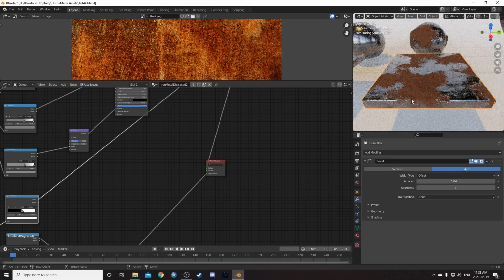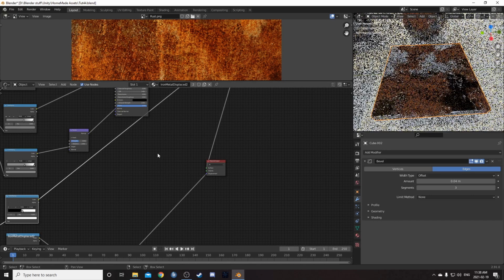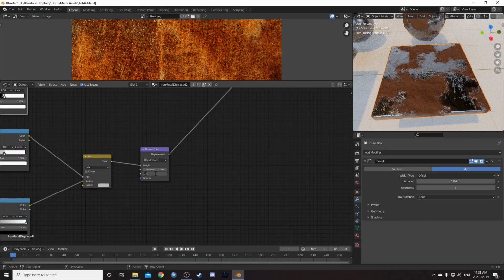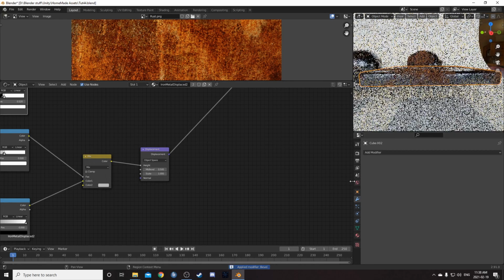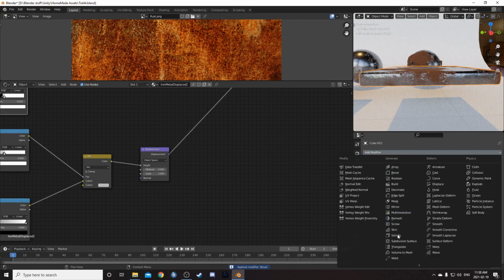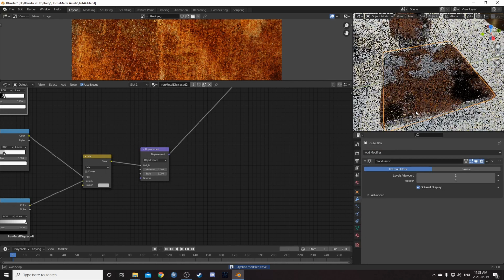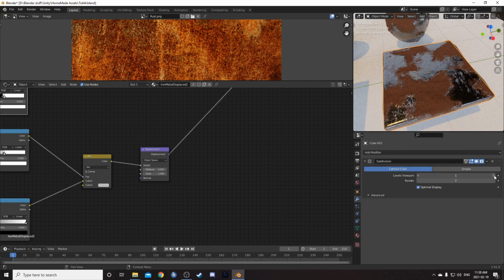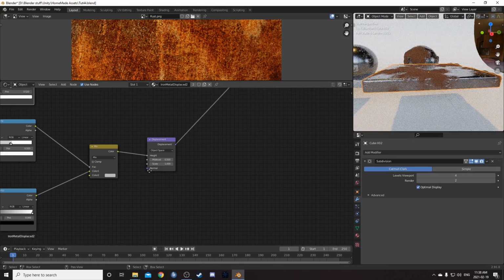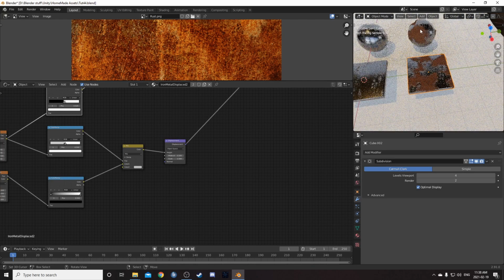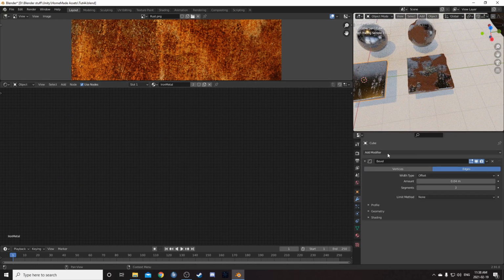Go back to this guy. I found that it looked a little weird when the displacement was set too high. I brought this down to 1, but it doesn't look too bad right now. And maybe that's because I don't have another subdivision surface on here. Yeah, that looks better anyways. Let's turn this up so it's got some more displacement going on there. We could do the same thing with our cube there as well.